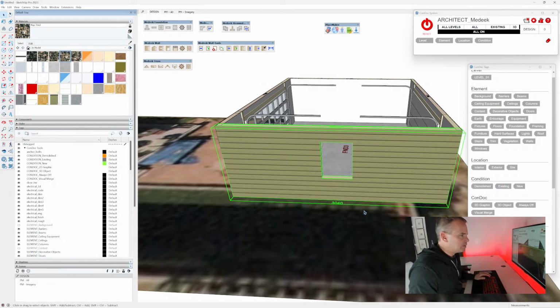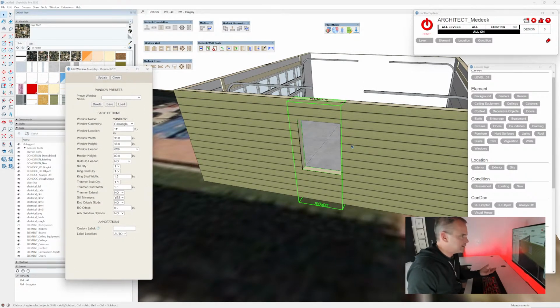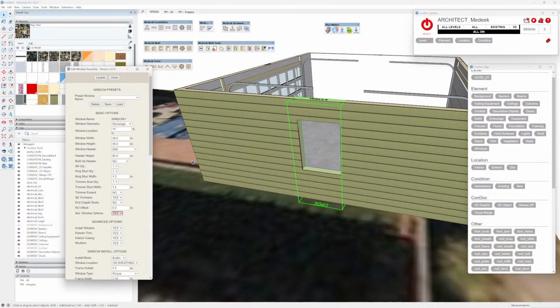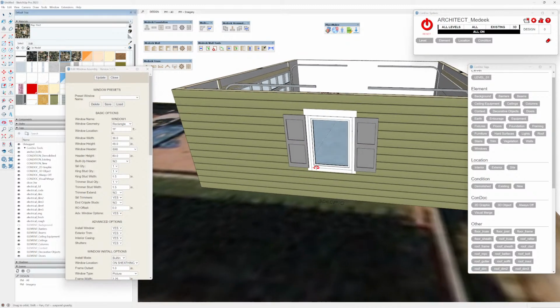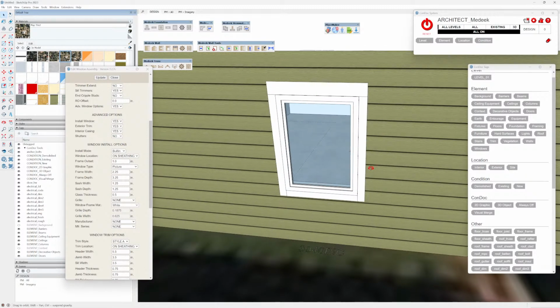That's how I tend to work: add the window and then edit the window, rather than trying to edit the settings before I place it. Now for this window, we need our advanced window options set to yes in order to see that window installed. There we go. Personally, I wouldn't go with the shutters, so I'm going to say no and update.